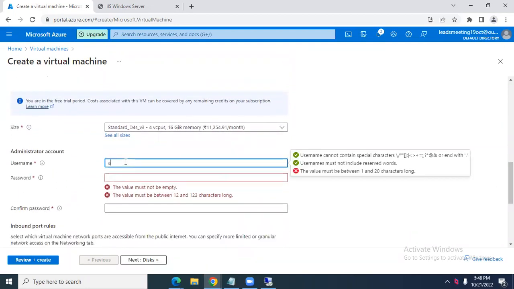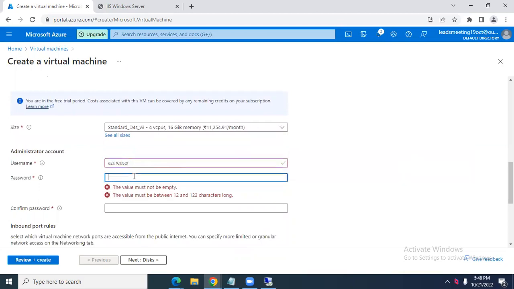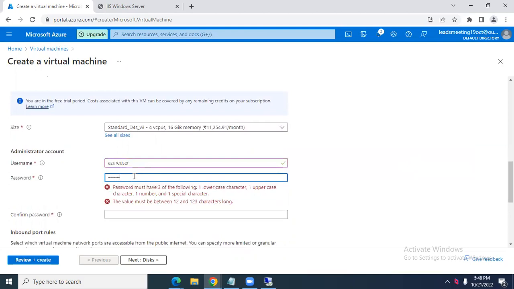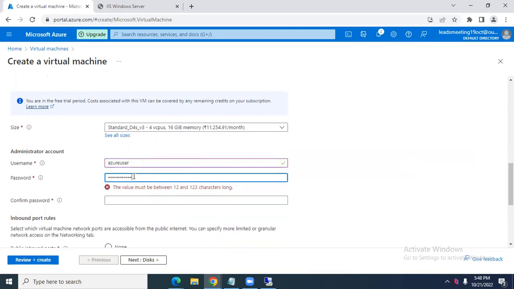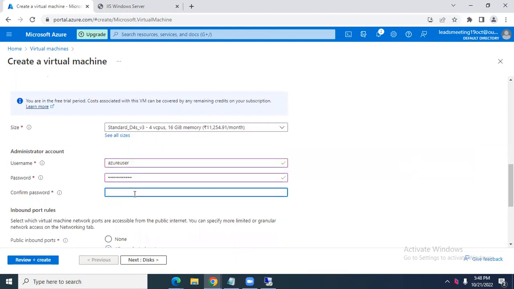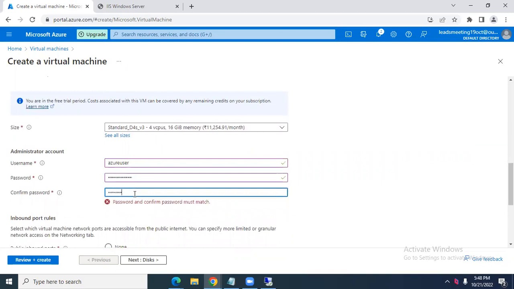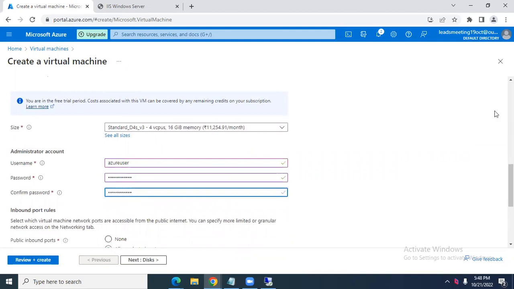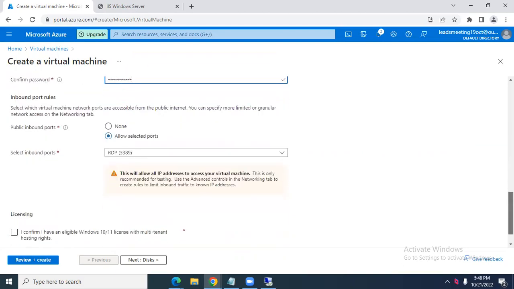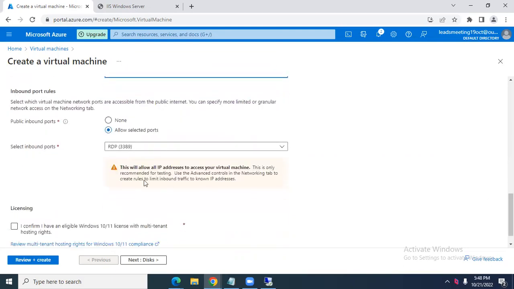Here I am giving some username, the same Azure user. By default, this port number is open. You have to confirm the license agreement here.